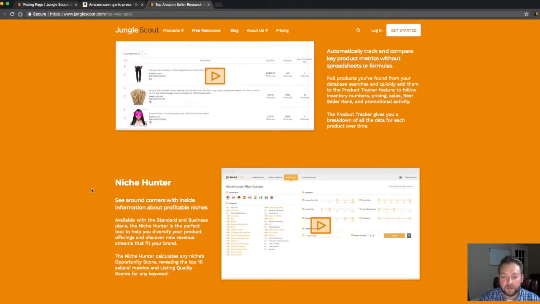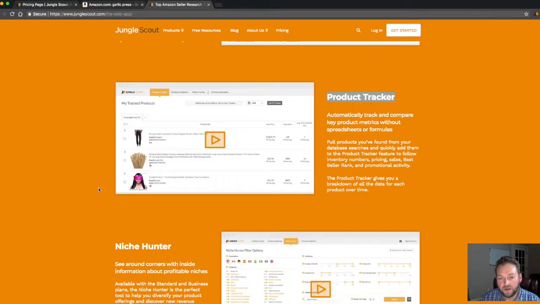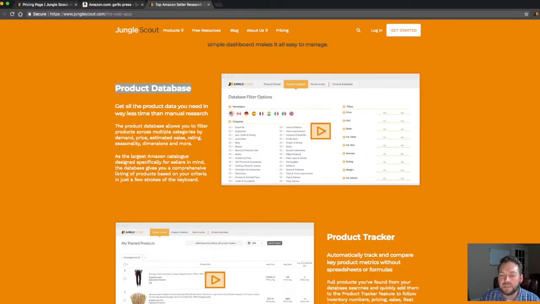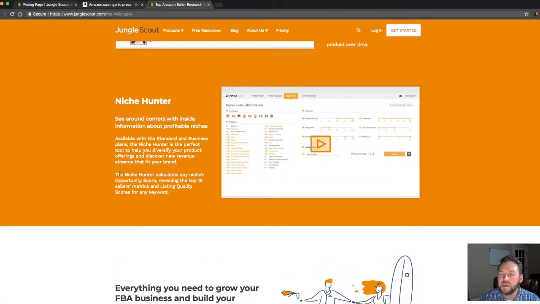That's the product tracker. The Niche Hunter is very similar to the product database. Kind of weird how similar it is, but instead of giving you just a list, it seeks to rank those products through the filters that you chose.